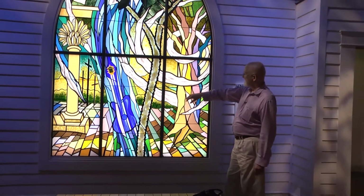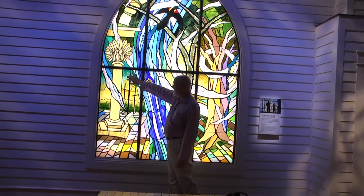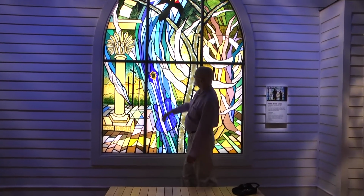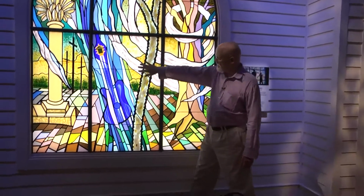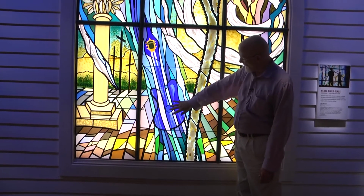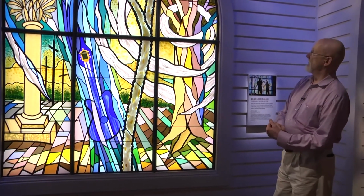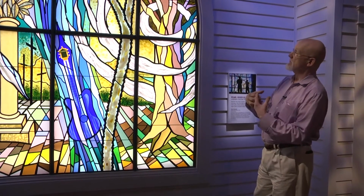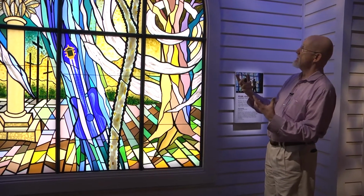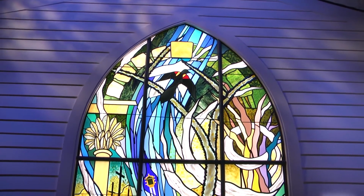And so this represents a lot of what I have done over the years in terms of innovations and creativity. There's incorporated fused glass in here, and that's one of the things that I've been able to do over the years, is incorporate this new modern technique into my artwork. And then there's acid etching, which is a very sophisticated and traditional technique that we've been able to incorporate and make modern and new. And so the window represents Mississippi to me, but it also represents an artist that's lived in Mississippi and had a career here and been able to thrive and to express themselves with a work of art.